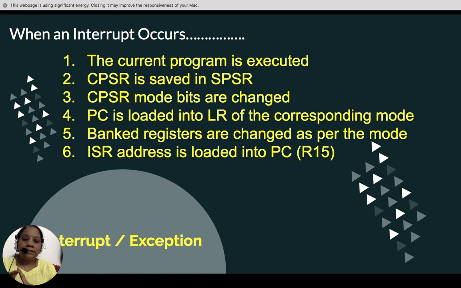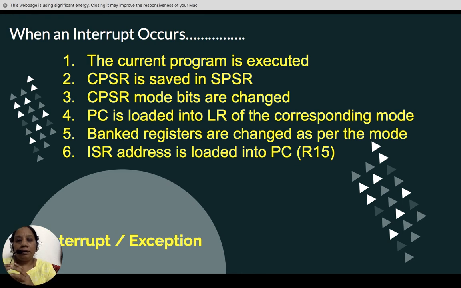ARM mode means all instructions will be 32-bit. Thumb mode means all instructions will be 16-bit, right? But whenever an interrupt occurs, your interrupt instructions cannot be executed in 2 modes. There is only one mode for your interrupts to be executed, and that is only ARM mode. There is no thumb mode for interrupts. So all your interrupts are only 32 bits. You're getting it? I'm repeating it. Your normal instructions can be executed either in ARM mode or thumb mode, but your interrupt instructions should be executed only in normal ARM mode, cannot go into thumb mode.